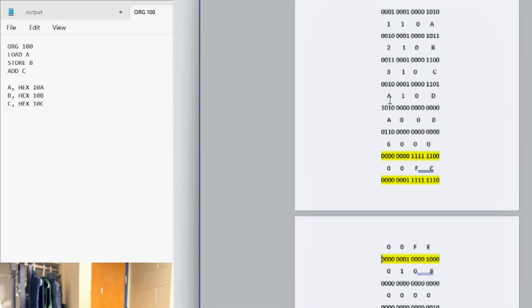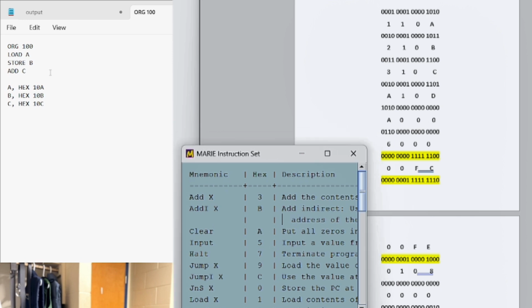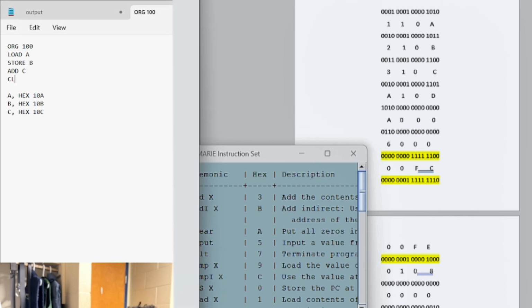And what's next? A. What is A? A means clear. Usually, I would say just write clear, because it's meant to be A000 to be specific, to be correct, but we're just interpreting the Mari code. It doesn't have to work.